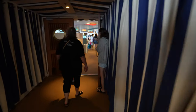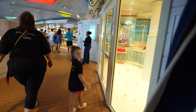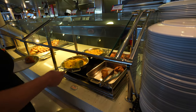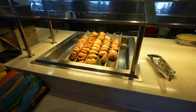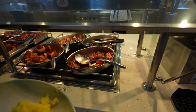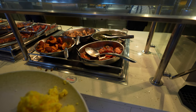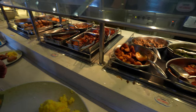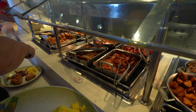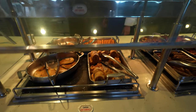For breakfast this morning we're heading to the buffet, which is Cabanas. We haven't had breakfast here yet but we're excited. Looks like we got a ham and cheese croissant and some scrambled eggs. This area is called Totally Toasted — we've got some pastries. In the middle we've got red potatoes, sautéed mushrooms, some spinach, and grilled tomatoes. Moving on down, they got lots of proteins: corned beef hash, turkey bacon, bacon, and sausage. We got the requisite Mickey waffles, some chocolate chip pancakes, and hash browns in the back.